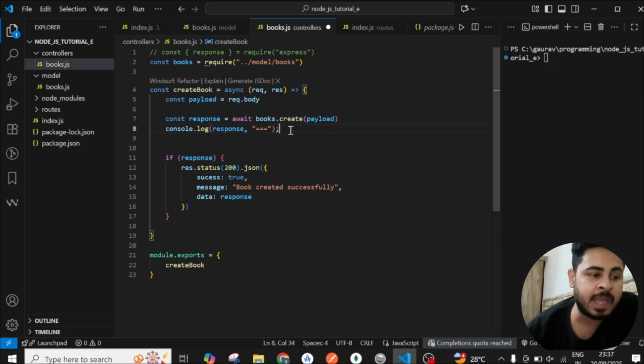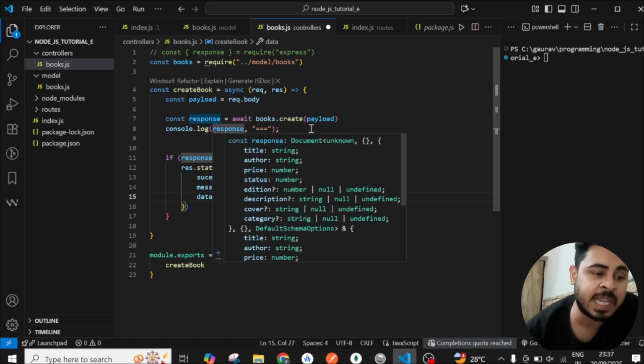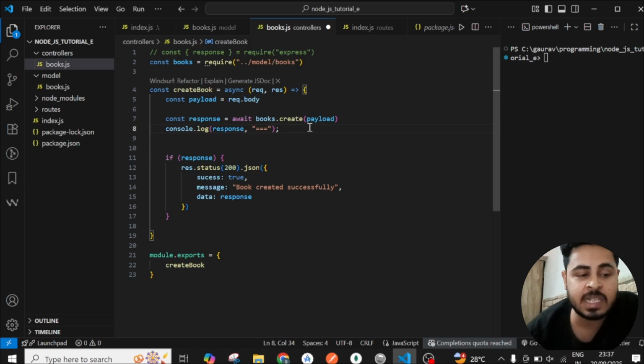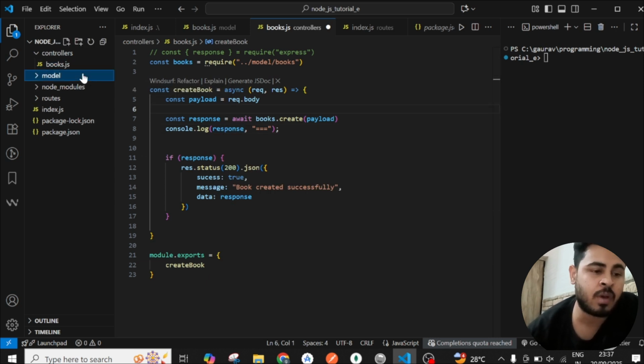So why I am printing the response here is because I just want to know what the actual data is. Just abruptly I have passed the response. If the response is coming, then simply send a response like this. But it might happen that the database has sent me a wrong message, or it is not successfully done. So first I am checking what it sends me in success and what it sends in failure. If it is success, then there must be some parameter in the response. Based on this parameter we will decide if we have to send a success response or a failure response. So now our API is ready.